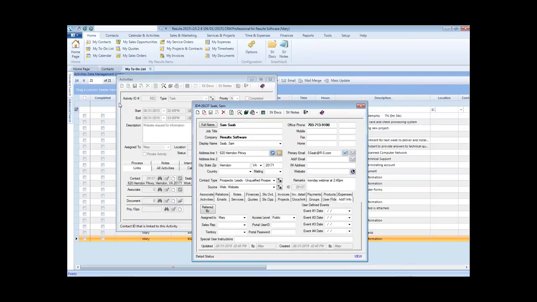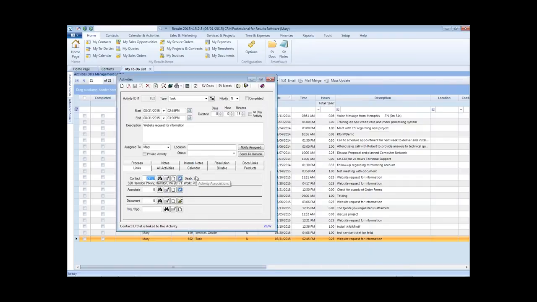So if Mary is going to work from her to-do list, the task already appears, and then she doesn't have to back out of that and go search for the record. That record can be instantly opened from wherever she's working in context of what she's doing. She's going to follow up on that task request, and she needs to open up and see whatever comment the person put in there or any other information that they might have on their account is now part of what she would review before making that call. So that is part of how the built-in request info form for the website is already there.